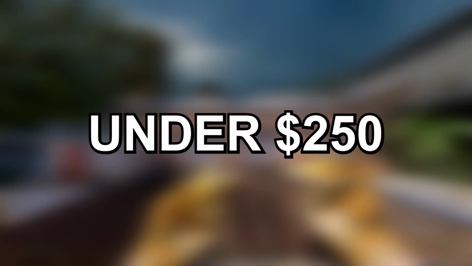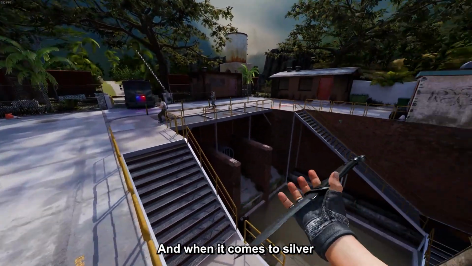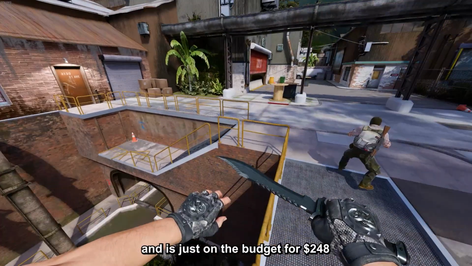For the under $250 budget, we have the Bowie with Damascus Steel in Field Tested with the Broken Fang gloves Unhinged in Field Tested as well. And when it comes to silver combos on a lower budget, I think this is one of the best ones that you can go for. It is very shiny and it is just on the budget for $248.